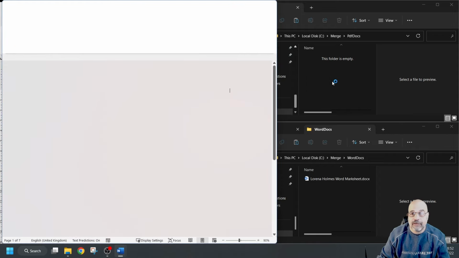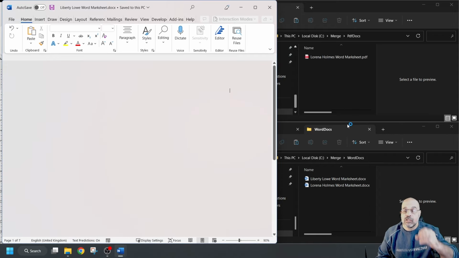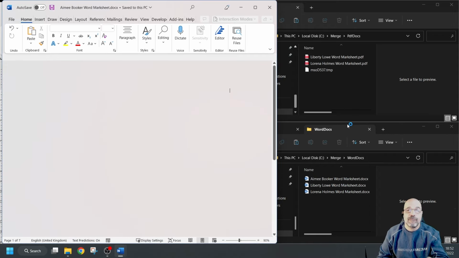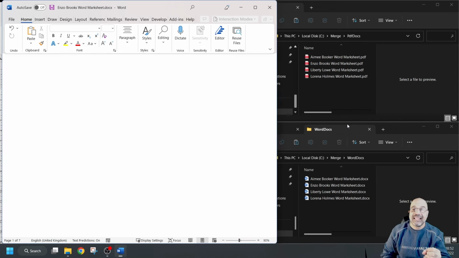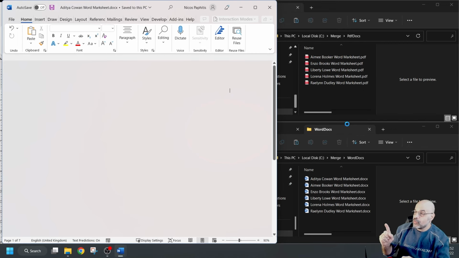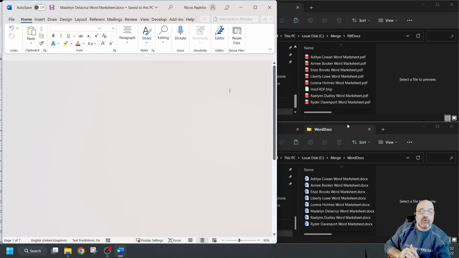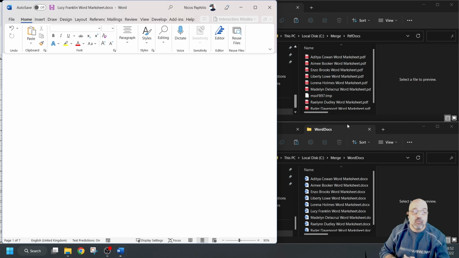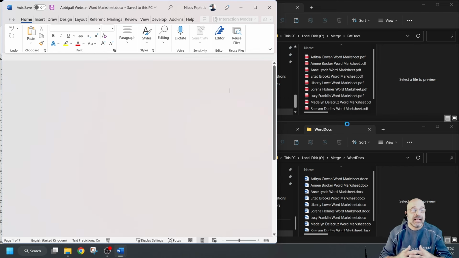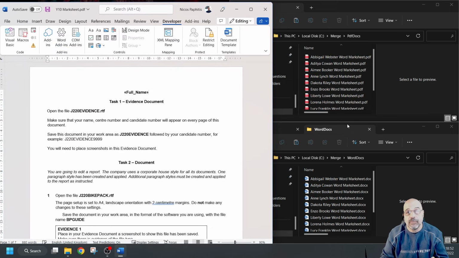And now the PDF document will be generated as a unique PDF document for every single student, and a unique Word document. We can see the Word documents here, the individual ones, and we can see at the top the PDF documents being generated. And that's really, really easy to do. And I love this feature because most of the mark sheets that I've got are PDF documents. So I can make my personalized PDF documents very easily.